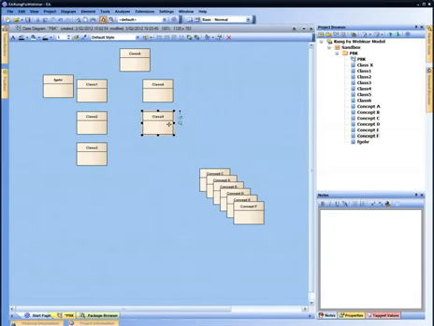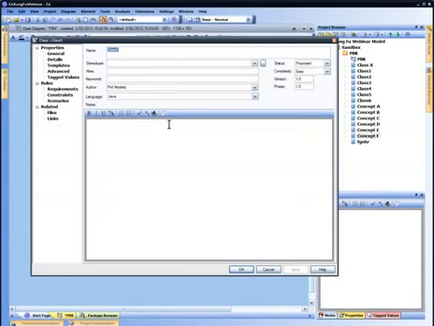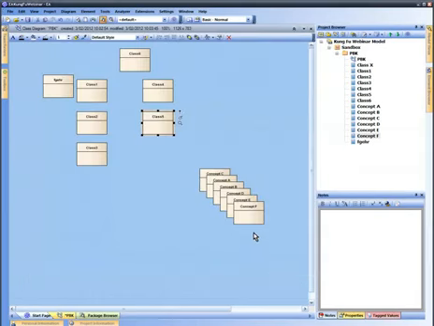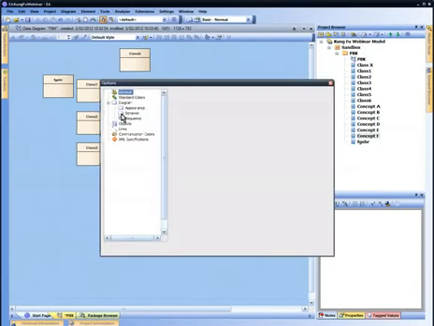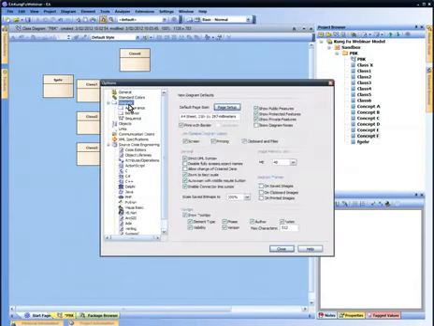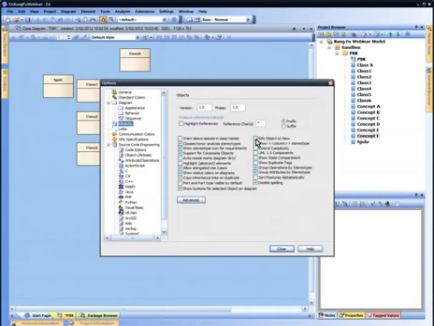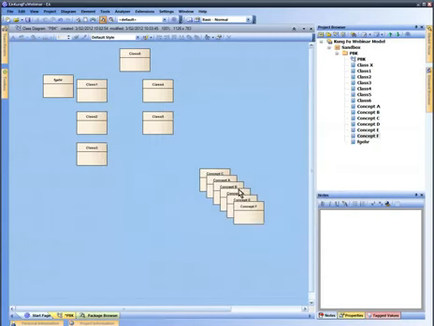You notice that every time I created an item, I didn't get the property sheet displayed. So it's a good practice in Enterprise Architect to go to Tools, Options, Diagram, and here you would have an object, and under object you would have to uncheck Edit Object on New, and also uncheck Warn about spaces in class names, because otherwise every time you write an analysis class with a space like concept A, B, C, D, you would have issues with the system complaining.